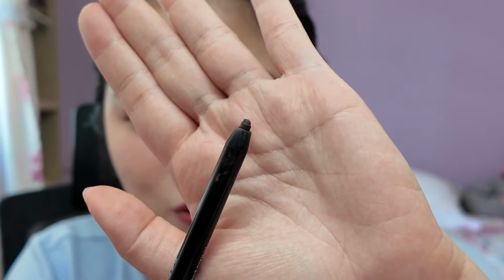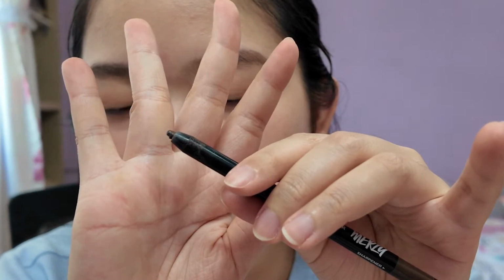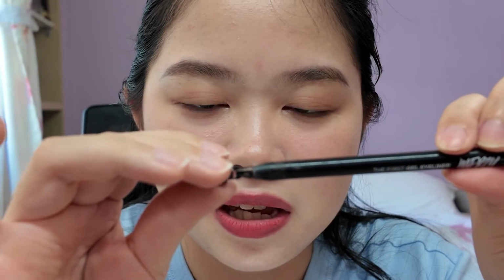The difference is that this one is a little bit thicker, a little bit of a true pencil itself, like this over here. The Can-Make one, this one is the micro, like a tiny accurate applicator like this. So it's like 1.5 mm, that kind of thing. Really thin and small and very easy to draw very accurately. The downside to having one of these gel pencil eyeliners though is the fact that it will get blunt like this over here, and basically you have to take a sharpener, which some brands do offer, like this, and you kind of have to just sharpen the gel pencil into a proper pointier tip.